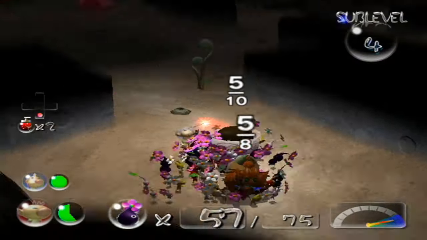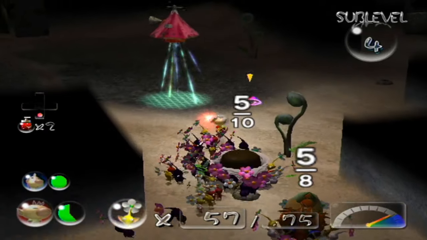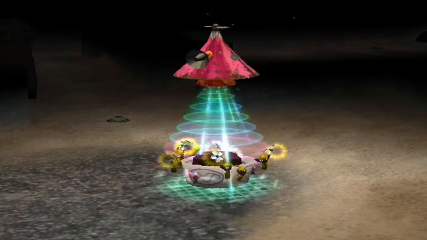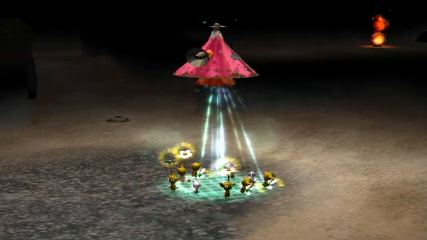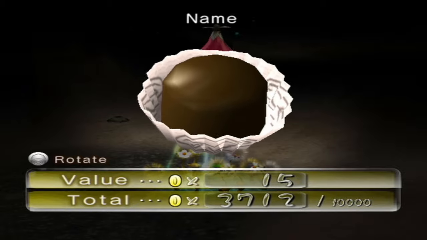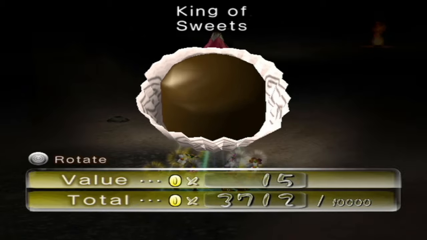Sure, let's take the Hermit Crab Mad back too. Alright, there we go. And there, that should be all the treasure on the floor. Alright, there you go. I can't believe I walked past that like 5 times. Holy crap, I am blind as a bat. And wow, only 50 Pokos, how cheap. King of Sweets.